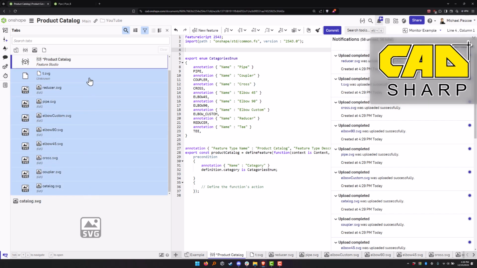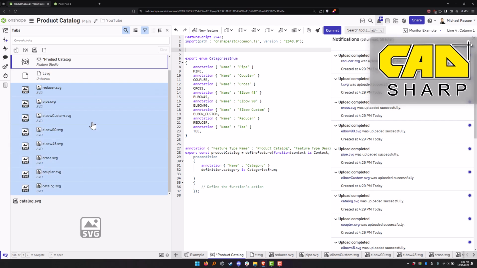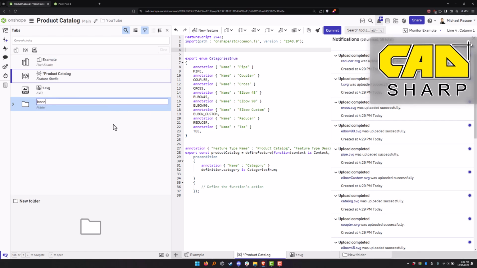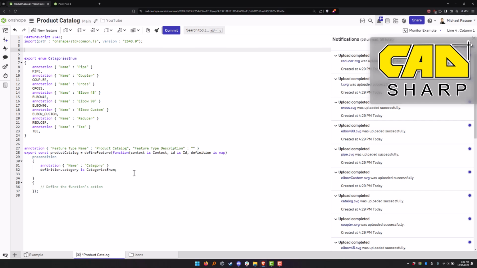I could have started in a folder, that would have been better. Okay, add selection to folder, icons. Oh, we missed one. There we go. Okay, so now we have all our icons there.